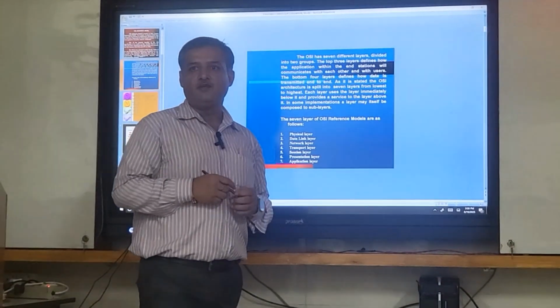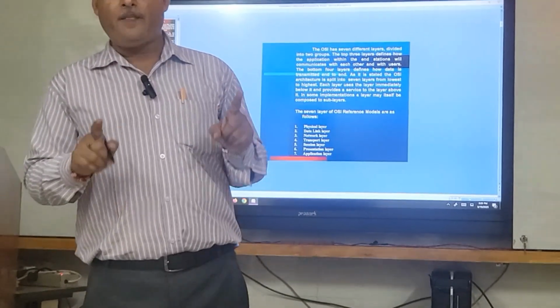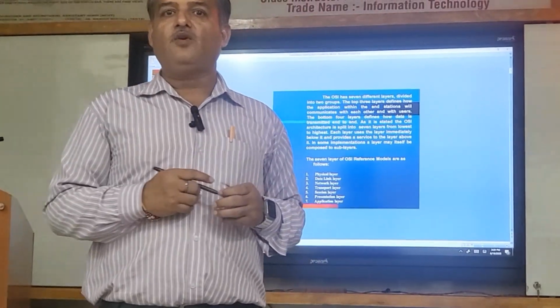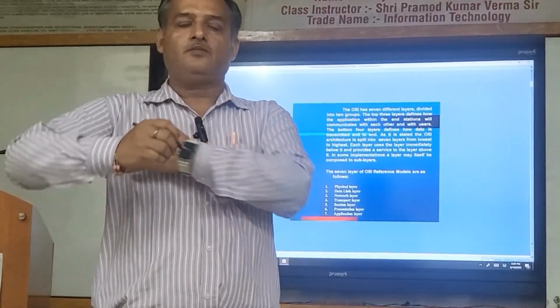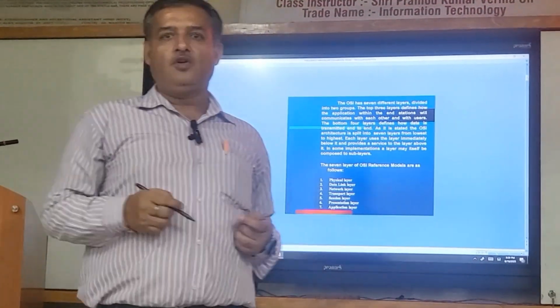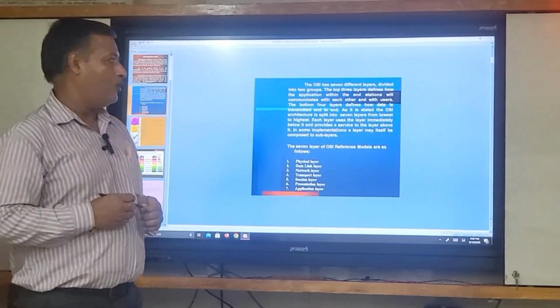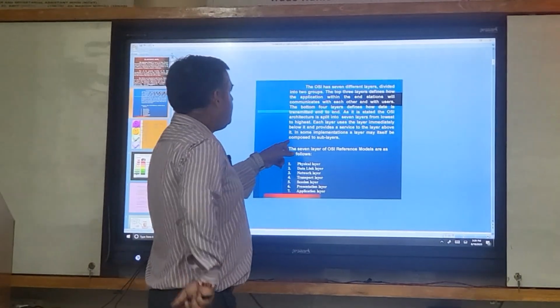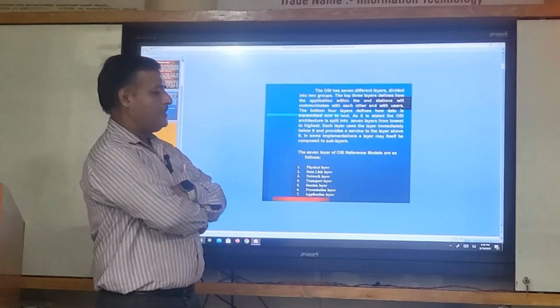I have already discussed these terminologies, but as literature, I have given you this graph, and you can take a screenshot for your future notes. In the same implementation, the layer may itself be composed of sublayers.